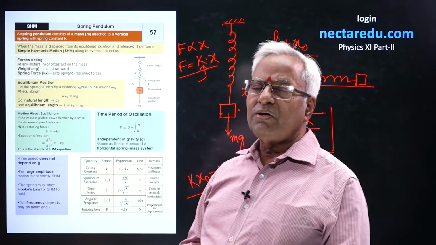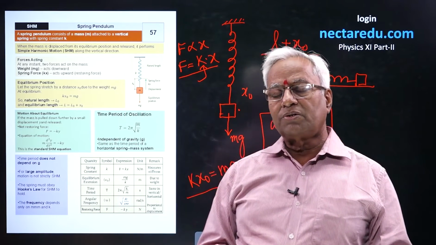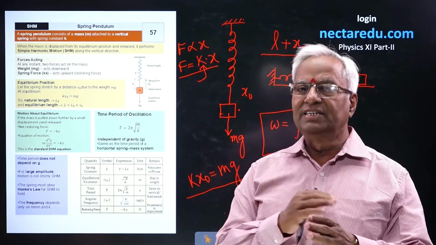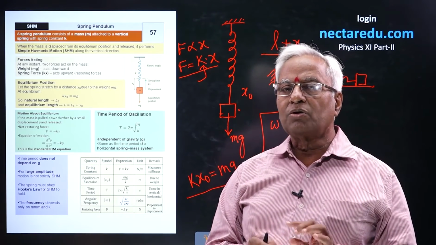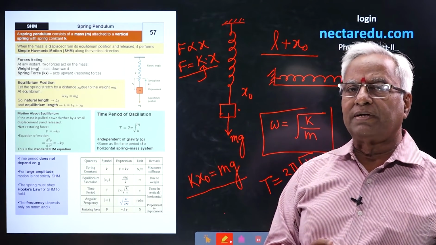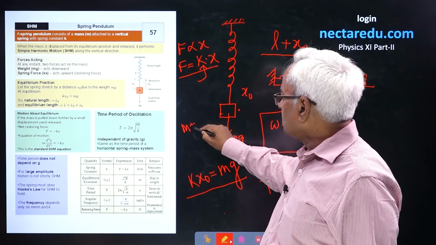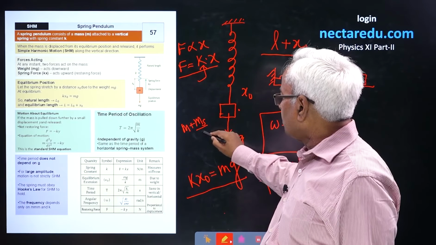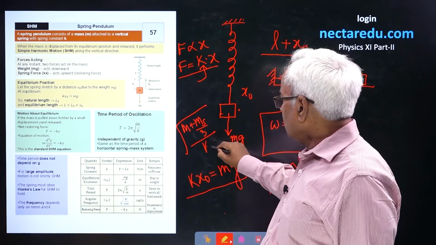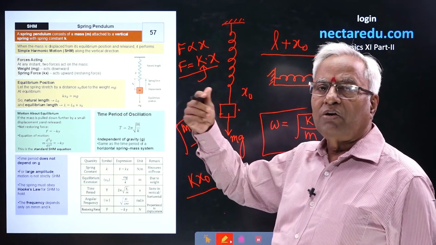But one thing is very, very important, without which we can't proceed even an inch. And what is that? In a spring pendulum, we have considered that a spring is ideal. Ideal means a spring is not going to have mass. If we consider the mass of the spring, it becomes a real spring, and then in that case the mass that you have placed over here will be replaced by this relation m plus ms by 3, where ms is the mass of the spring.